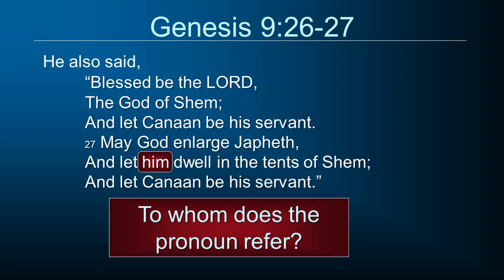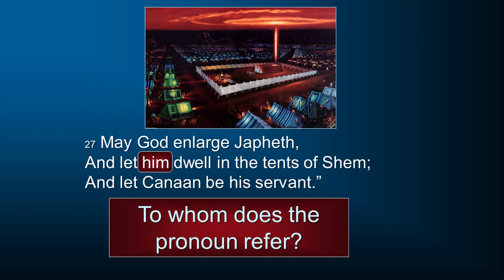Now this brings up the question, is there a way that God has dwelt in the tents of Shem? Specifically, is there a way that Moses, as the author of this, and the Israelites in the wilderness as the initial readers of this story, would understand that God comes to dwell in the tents of Shem? And the answer is, of course. Very obvious that as they were in the wilderness, as they had been given the tabernacle, God was dwelling in their midst. This is fulfilled in the book of Exodus when they make the tabernacle and God enters the tabernacle and dwells with his people.